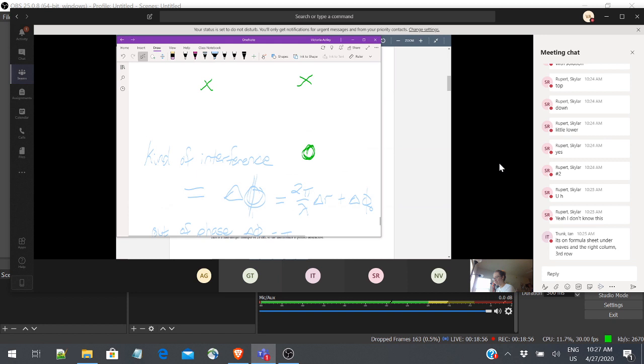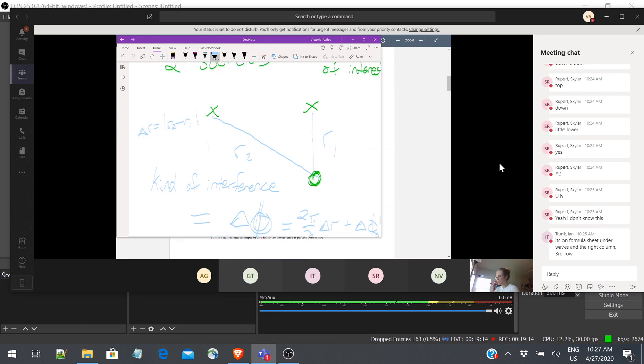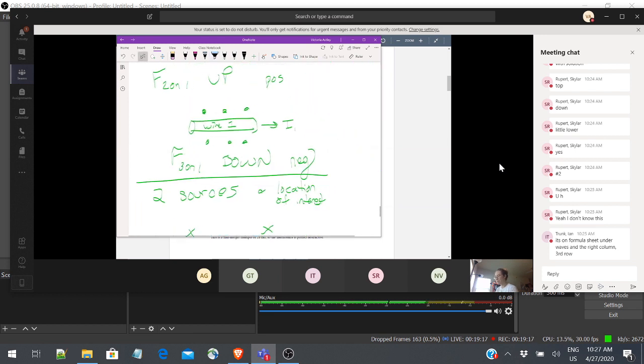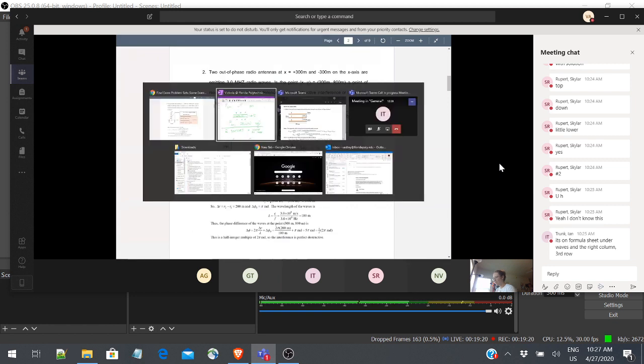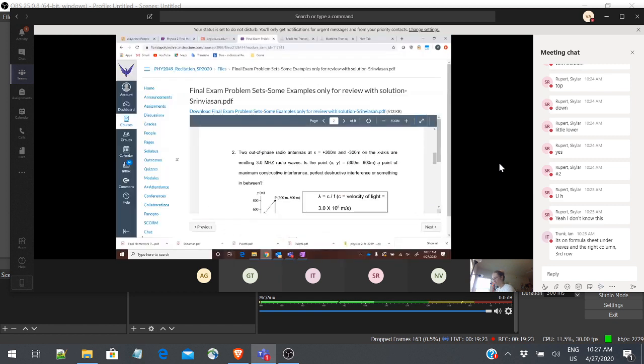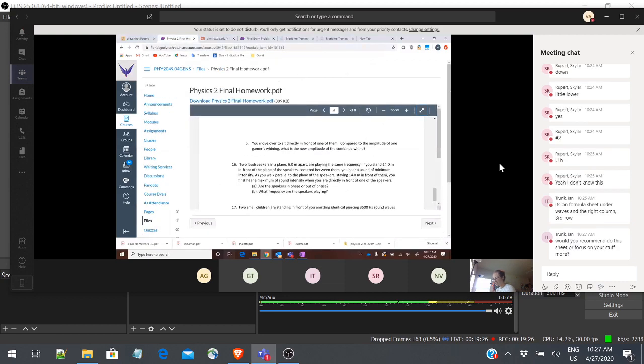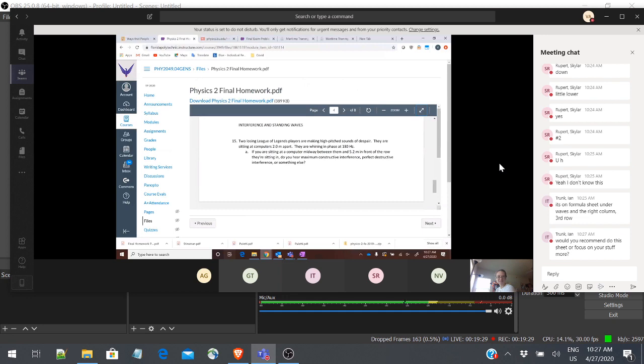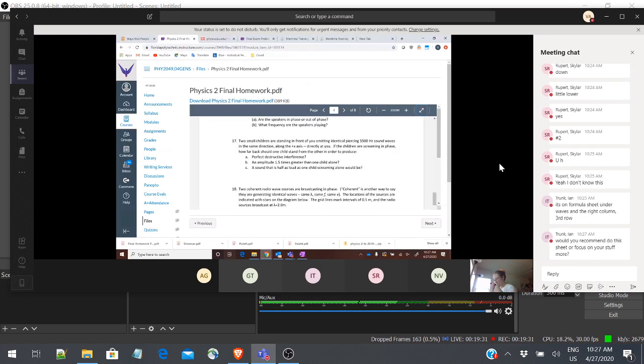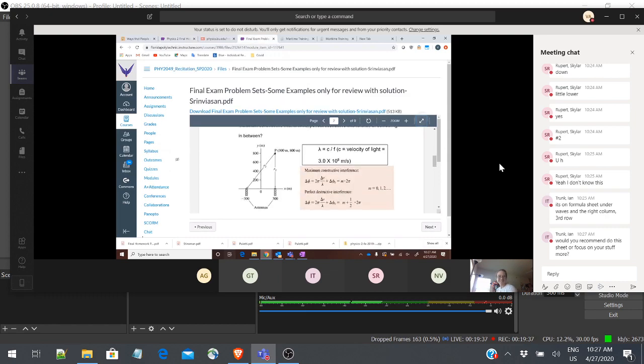And then delta R, this is R1, this is R2, and you do delta R is R2 minus R1. This is the same as in the final homework. There's the 2 loudspeakers, the 2 losing League of Legends players. So you know how to do it. You're just freaking out because it's like antennas and it's a crazy drawing.